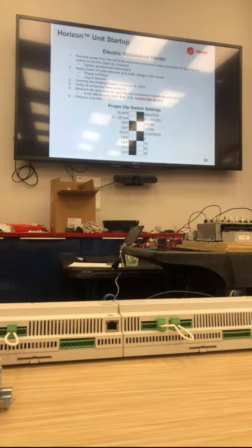We have not had this problem yet, but we've had it here on smaller heaters at the plant. One other issue that we've had, that is a quality alert, is your dip switch settings here. The one that says test and control: units went out with the test on and not the control. If test is set and you turn the heater on, it looks like it's doing everything okay, but it is not controlling at all. It's just pulling in contactors. It's just testing itself. You have to make sure that dip switch is set to control. I don't know how many units got out like that. I just know we've had it pop up in the field on numerous occasions.